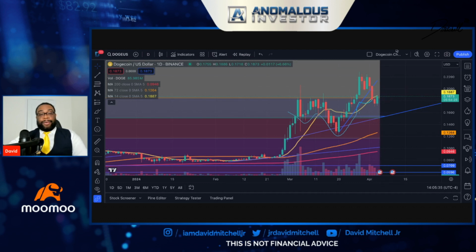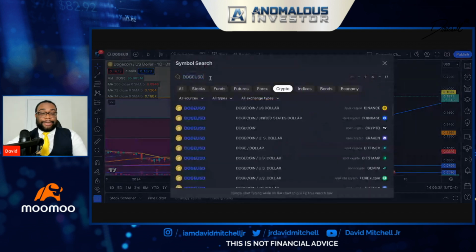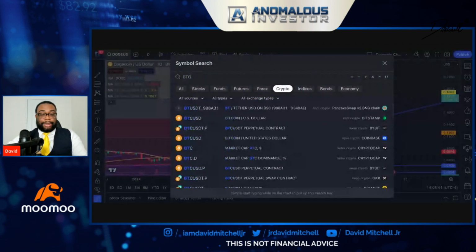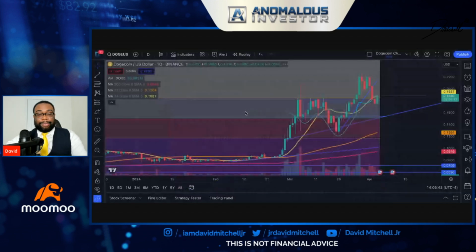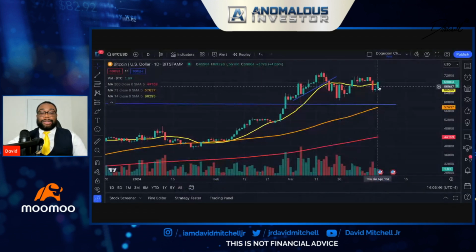So if you wanted to know my ranges for this consolidation, or this pre-halving sell-off, shall I say, I'm going to take a look at Bitcoin here. Bitcoin obviously is rallying here, and before I get into that, I want to put the theory that I had out there. I know historically I was saying that it wouldn't be abnormal if we came down to around 58,000 pre-halving, but I felt like it would be very unlikely, just because of the amount of people that are investing in crypto and the amount of new wallets being added.